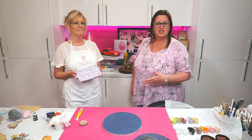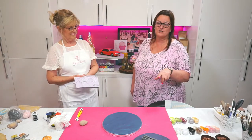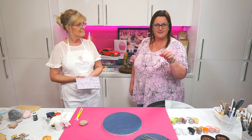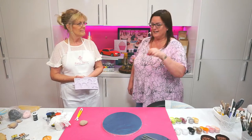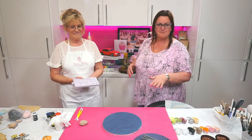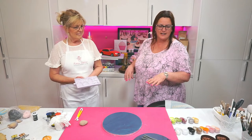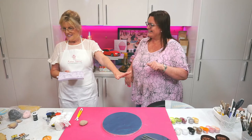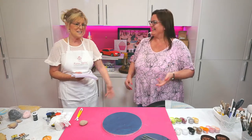Karen is going to show you a new mold. We used it on Thursday — those of you who saw Cicely on Thursday, we used the mold for the edible cellophane. So go and have a look at that. It was quite nice to have a little wobbly ghost and a pumpkin. Karen's going to show you all the wonderful things this mold does tonight. She's going to talk about her sugar paste, do some coloring. And rice crispy cakes — just to show how quick and easy it is.